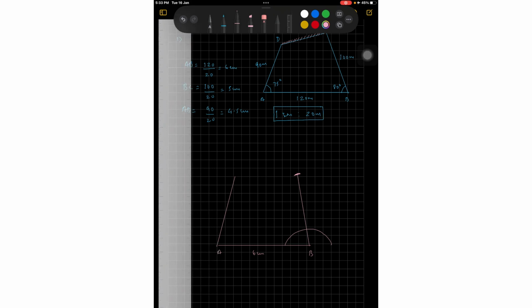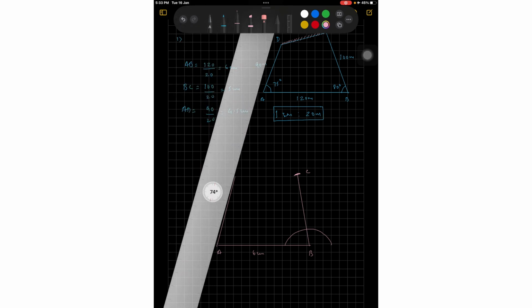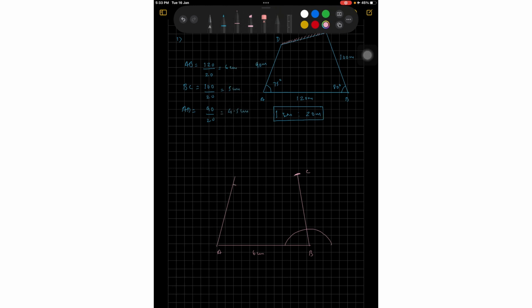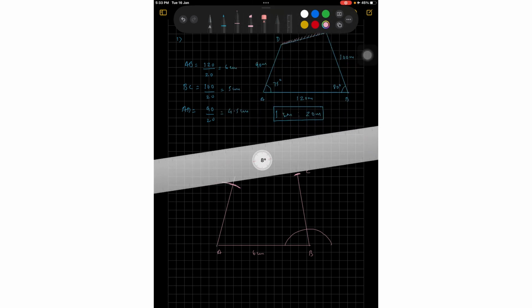Then you have the next length, and that's 4.5 centimeters. So this is BC over here, and you have 4.5 centimeters on the other side, that is AD. Okay, take your ruler and you keep your 4.5 centimeters. So that's 1, 2, 3, 4 and a 5, so that's approximately till here. You can use a compass for that marking. And then what you do is simply you join the two lengths. It completes your scale diagram.